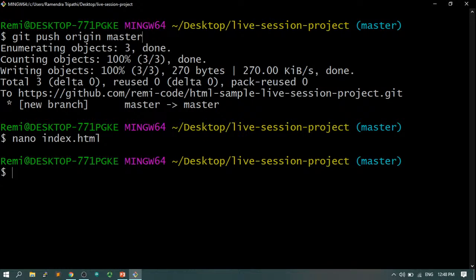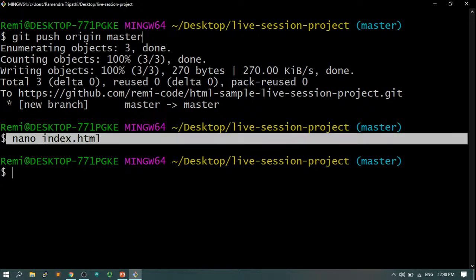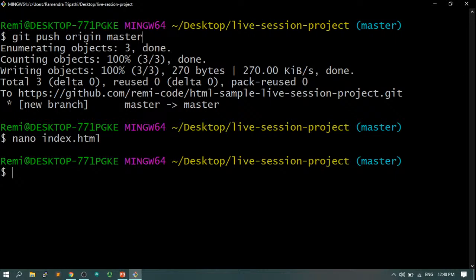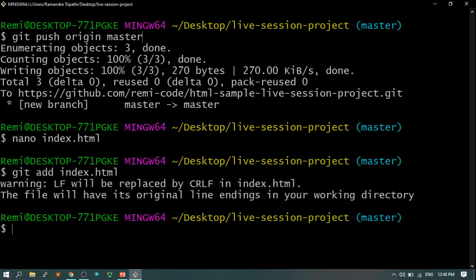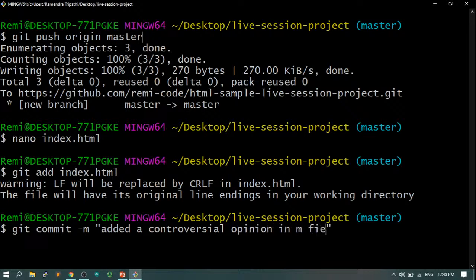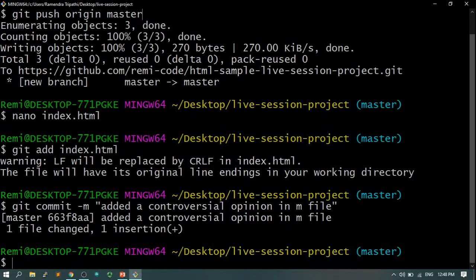So now we have added the changes. Now what we need to do is stage this file. So I will use the git add command. I've staged it. Now Git will start tracking the changes, and I will go ahead and add a commit. All right, now I'll commit it. So it will commit all the changes. There was only 1 insertion and it committed it.